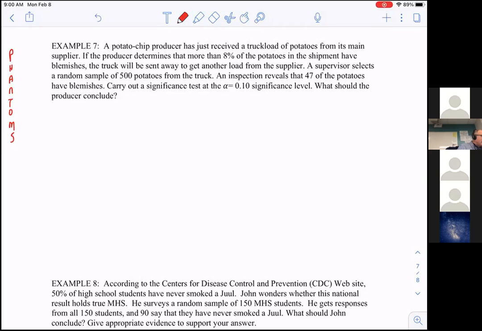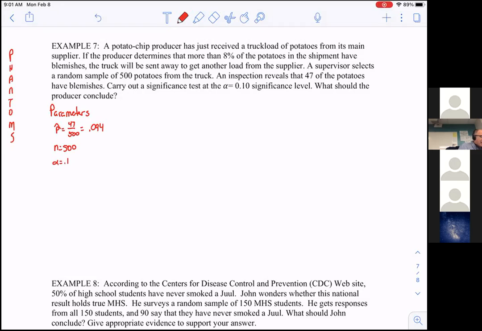So again, we're going to list the parameters that we're dealing with. My parameters are twofold. They are part of my hypothesis, and I just like to list out all the things that we are working with. In the parameters, I like to list the p hat. My p hat is going to be 47 out of 500, which gives me 0.094. Right now that sample would indicate that I have to reject the load, but we're going to do a hypothesis test on it. We know that n is 500, and we know that my alpha level is 0.10.